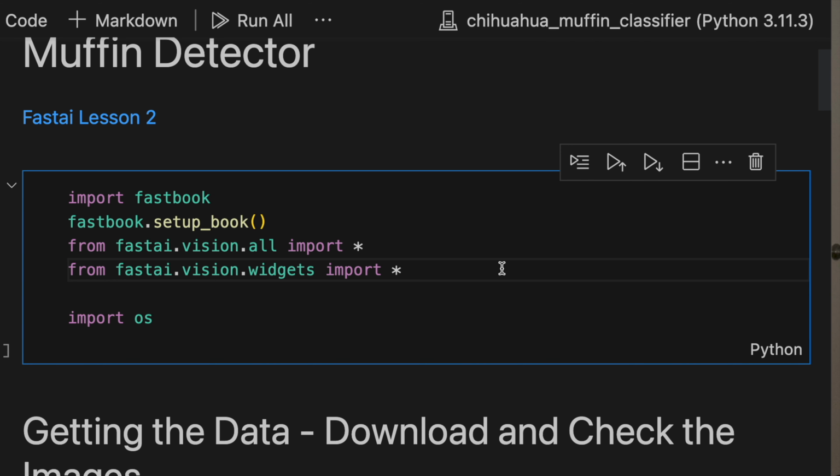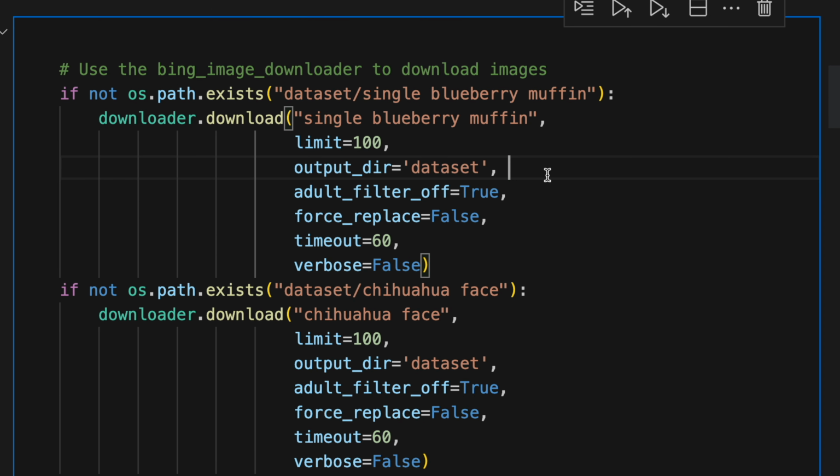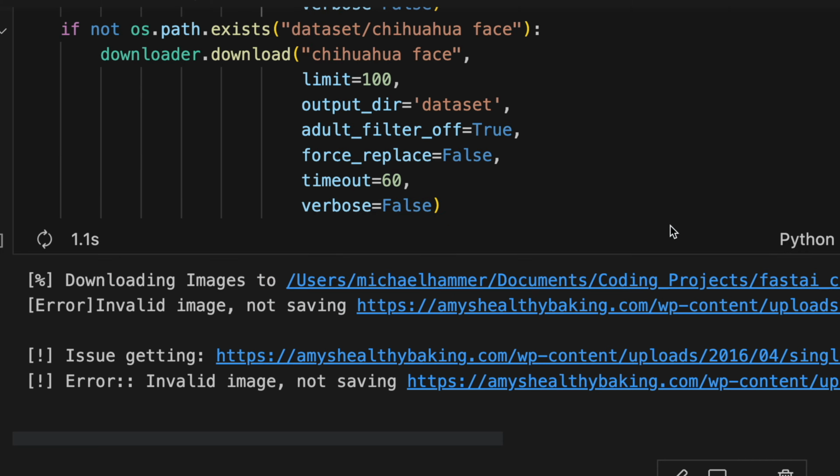In order to do this, I used the fast.ai library, which you can see I'm importing here, Fastbook, that's the package they provide. And then I'm importing some other sub packages that they used, which I'll use later. I've decided to use the Bing image downloader to download the images from the internet. So you can see here, I've imported the package, and here is where I'm downloading the images of Blueberry Muffins and Chihuahuas. So let's run this code.